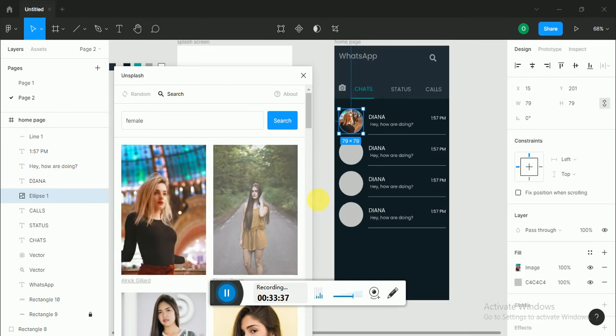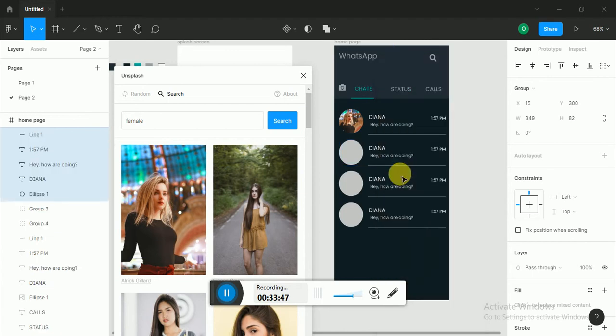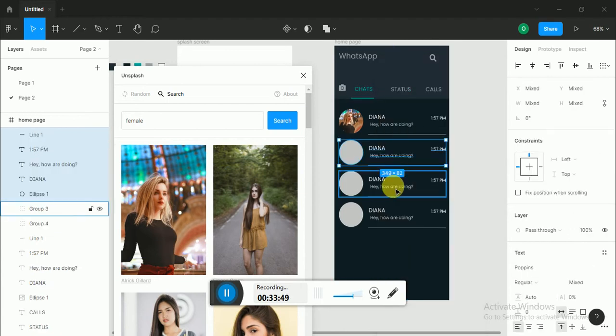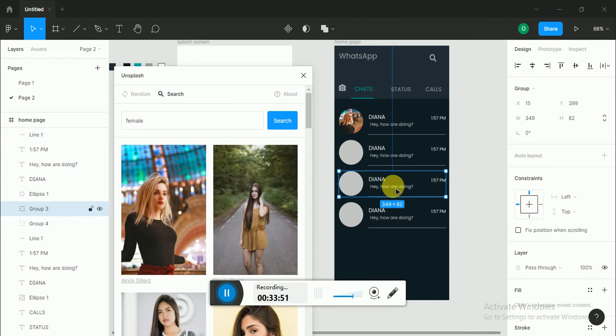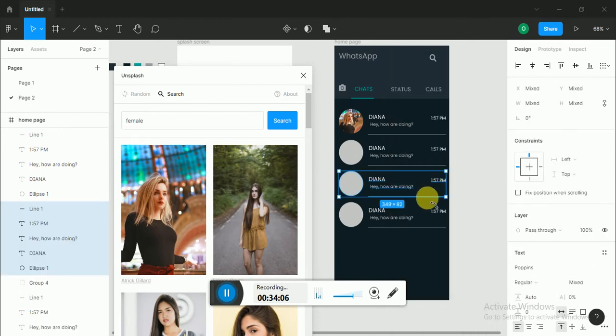And that's done. I will have to ungroup this also. Ungroup this also. Ungroup. You can see the shortcut here, Control Shift G, for those who are not into Figma. Ungroup.